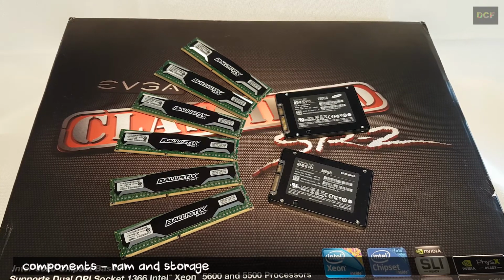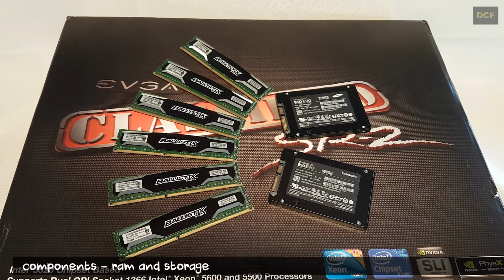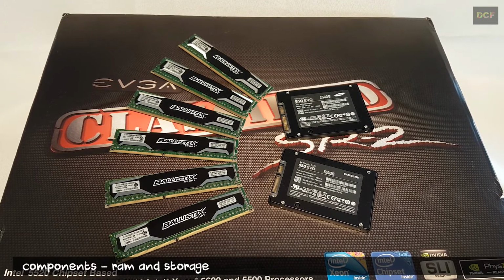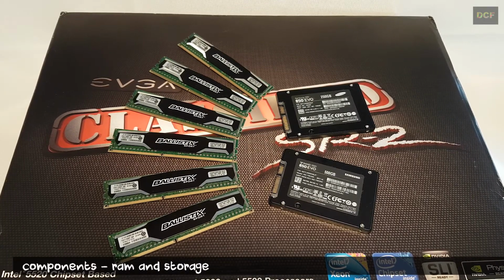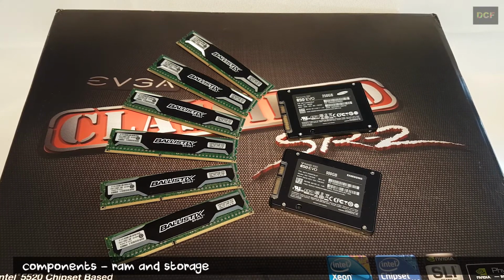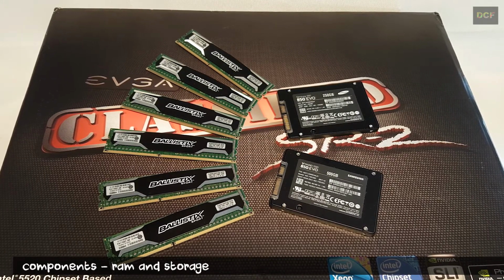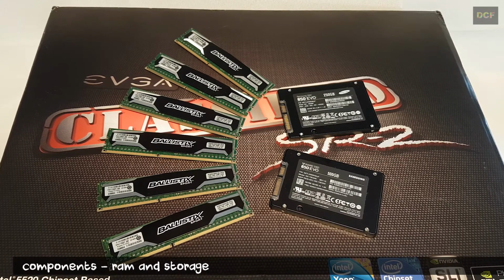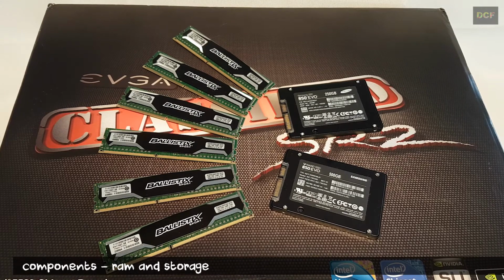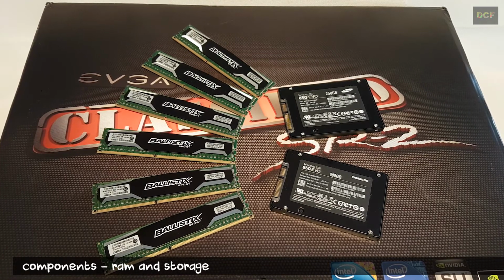I'm using Crucial Ballistix Sport DDR3 1600 RAM. They have standard timings of 9, 9, 9, 24. In total the system will have 24GB RAM, so I can use triple channel on each CPU. As mentioned before, the CPU supports just 1333 MHz RAM. So when we are overclocking the system via the base clock, we have a buffer regarding the RAM speed.